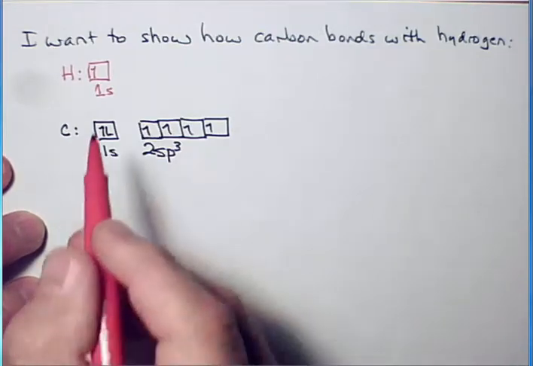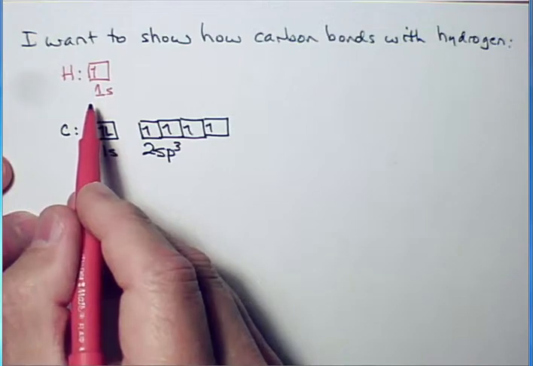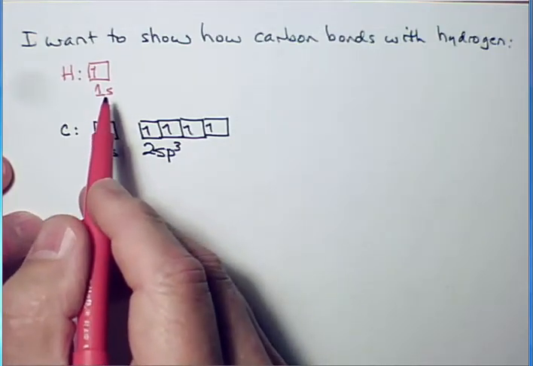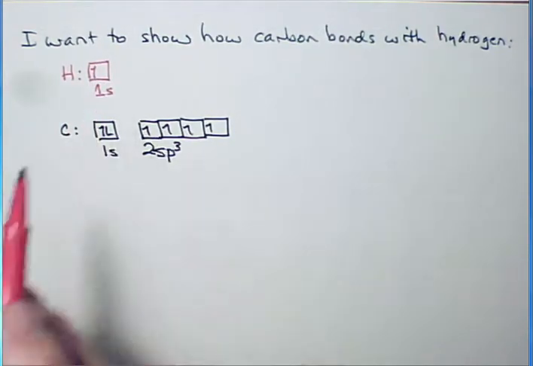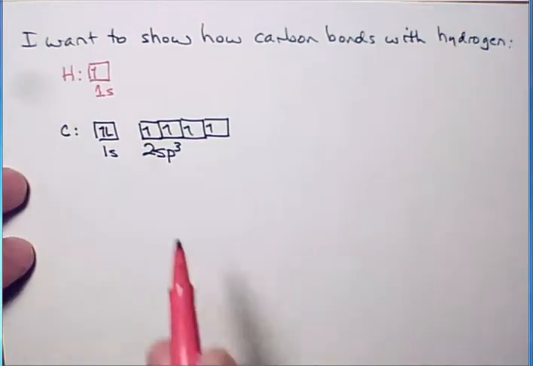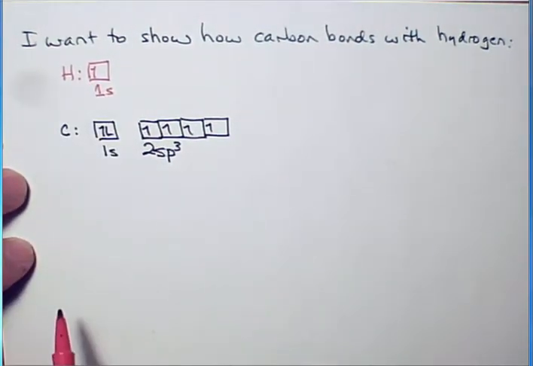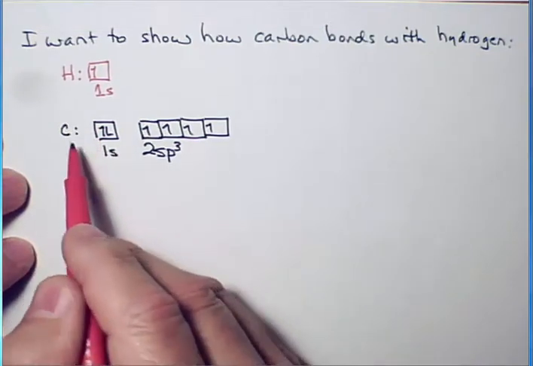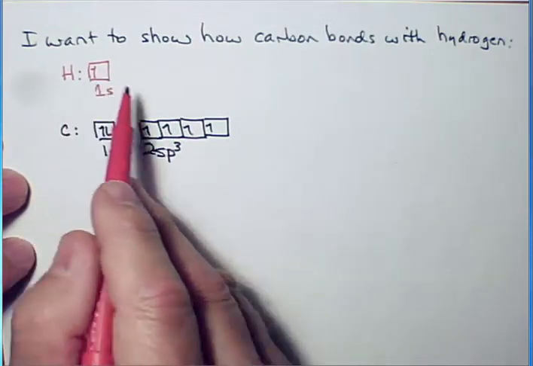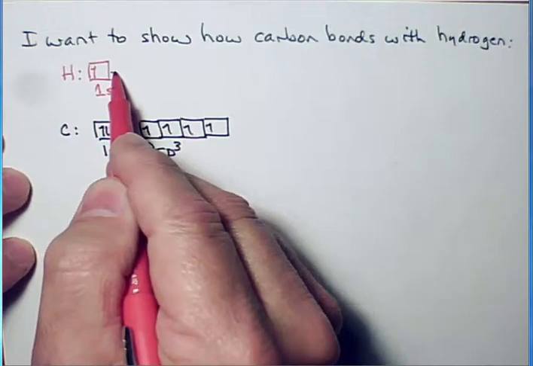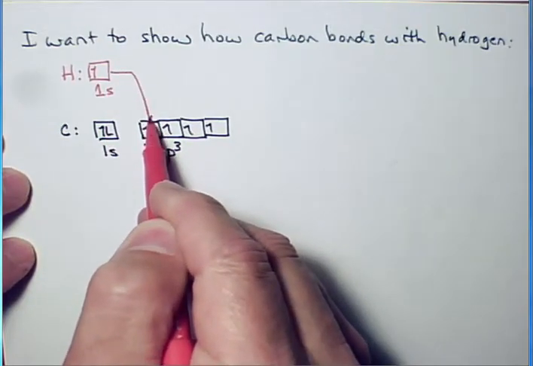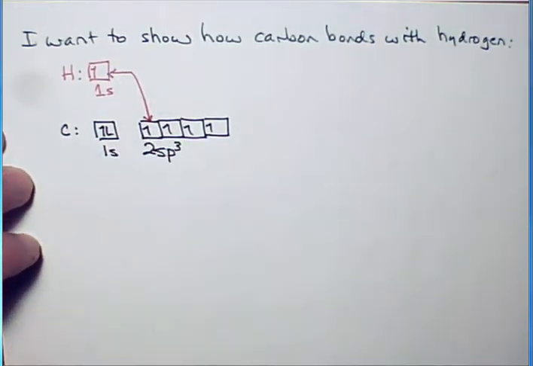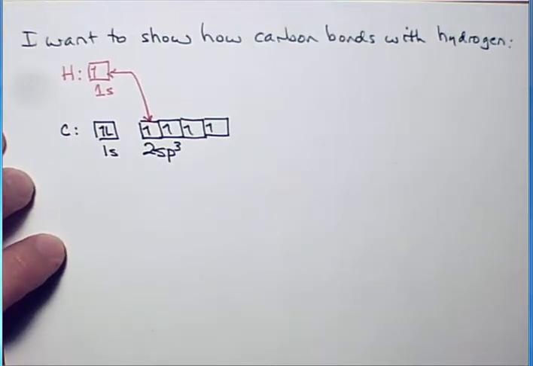That electron in the ground state is in the first primary level, and the first primary level only has an s sublevel and only has 1 orbital. There's only 1 orbital in any s sublevel, and so that 1 electron is just right there. In order for covalent bonding to occur between carbon and hydrogen, hydrogen is not only going to share its electron with carbon, it's actually going to share the orbital. 2 orbitals are going to become 1. Sometimes it's called overlap.